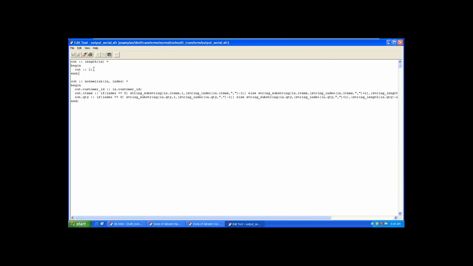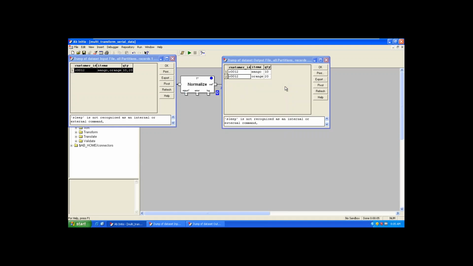So here I have defined out as 2. For each record, 2 times the normalize function will get executed, for index 0 and index 1. This is not a generic thing. If I make another input record which has to be executed 4 times, then it will not perform. To make it more generic, we cannot do it with the functions available in this version. So I made this just to show you how the split happens for serial to serial data. I made one record with a value of 2 and executed normalize 2 times. That is the reason we got 2 records in the output port.